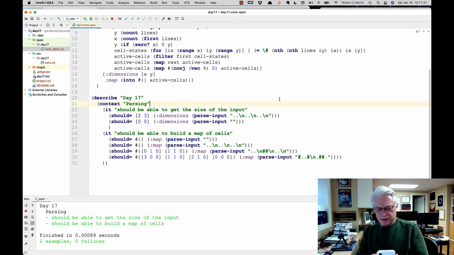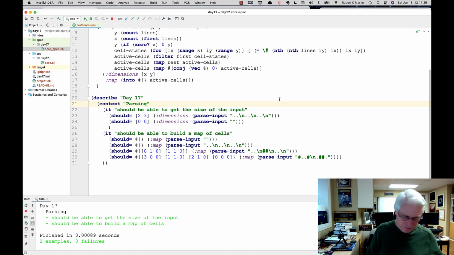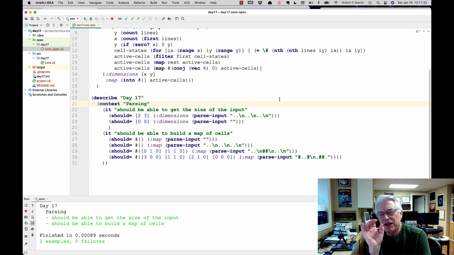All right, let's start the next tomato. 25 minutes. Okay. Now, one of the problems we're going to have to solve is finding all the neighbors of a given cell. So given the coordinates of a cell, I need to be able to compute the coordinates of all the neighboring cells.